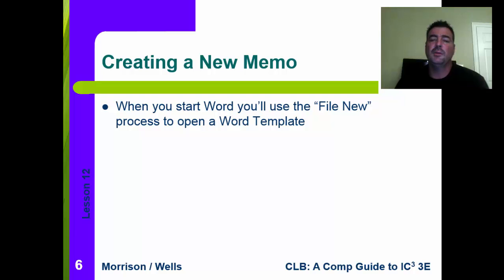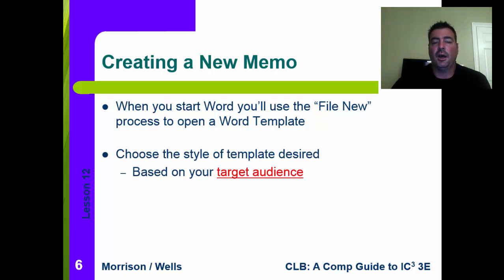But to create a new memo, guys, it's pretty simple. We've done this a lot, but you go to the normal way you would start a new file. So you'd go to the file new method of creating a Word, and you'd go into a Word template. So you'd create a Word document, but then you'd go and select file new, which would give you the Word template options.